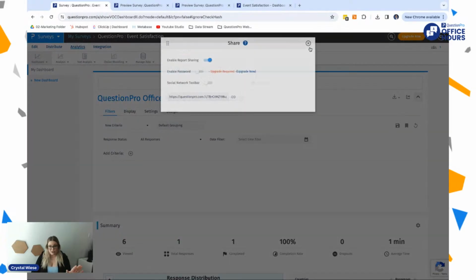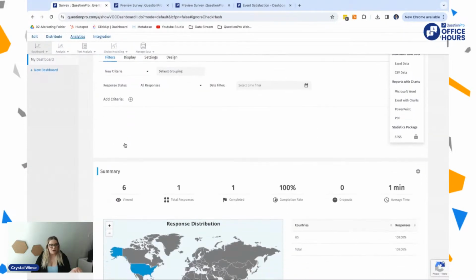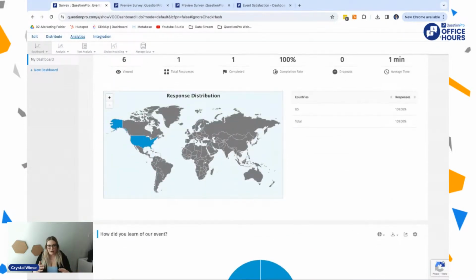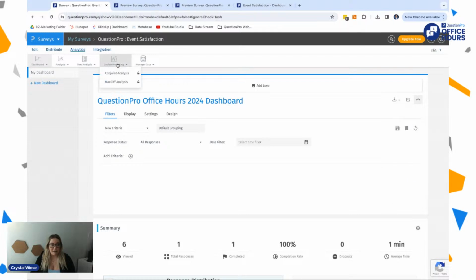It's so much fun. You can also download it as Excel data. You can download it as a PowerPoint or a PDF if you're sending it out. Using the dashboards to create a story is really powerful when it comes to making decisions in the future off the data that you've collected. You always want to use the data you're collecting in the best way possible to make decisions moving forward. And presenting those dashboards can be really, really fun.